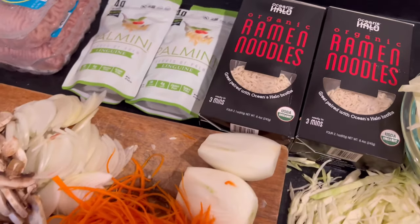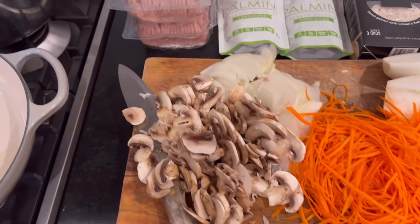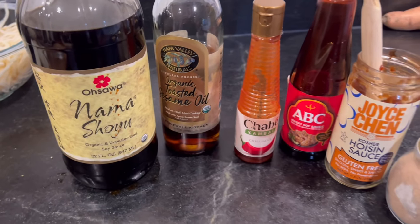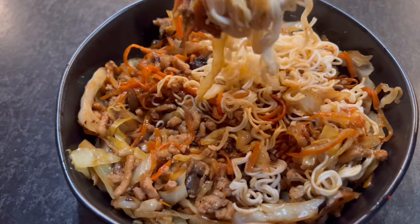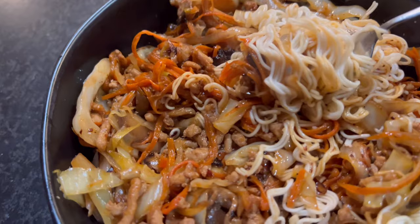This first dinner was really delicious — an Asian chicken noodle bowl made with ground chicken from Azure. I used some sauces that all had a little bit left in them and used them all up. This dinner was a big hit and I will definitely be making it regularly.